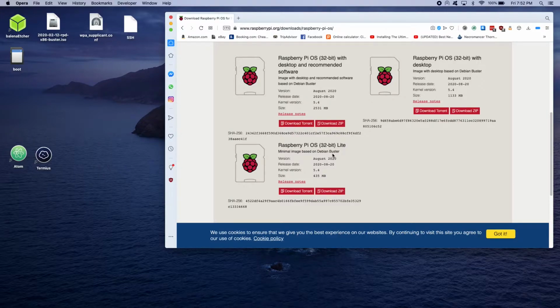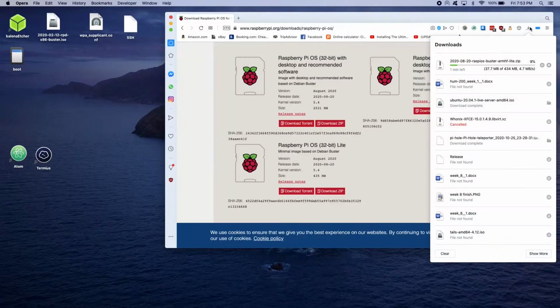It's going to be a perfect operating system to install software like Docker so we can virtualize applications later on in future videos. So you're going to select that, and you can either download via a torrent or download via a zip. We'll click download, and you notice it starts downloading. So it just says it's going to take about a minute to download.